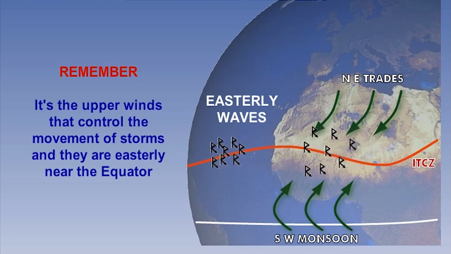About 100 or so of these waves move into the Atlantic each year, and if conditions are right, approximately 1 in 10 of these waves can develop into a North Atlantic hurricane. They can also be observed just north of the equator in South America, and these too may lead to the formation of the hurricanes which are found in the eastern part of the Pacific Ocean.